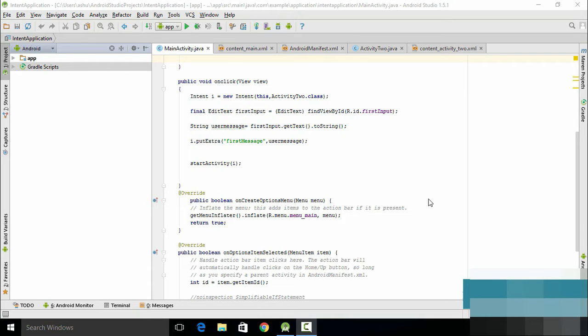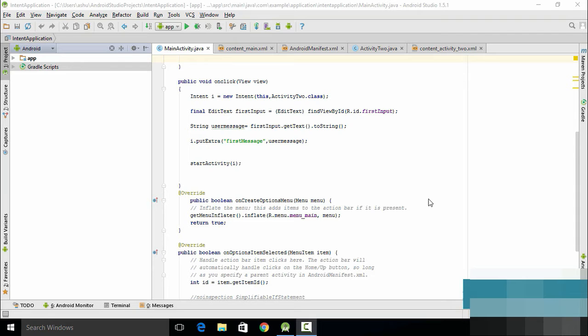So a basic Android app consists of an activity, and the activity is nothing but the layout screen, and whenever a user interacts with the activity, something happens. So a service is similar to an Android activity. It is also a process, but the thing is that it is going to run in the background and the user won't be able to interact with it, or the user won't be able to see that a particular service is running.